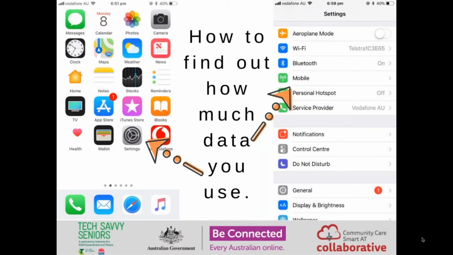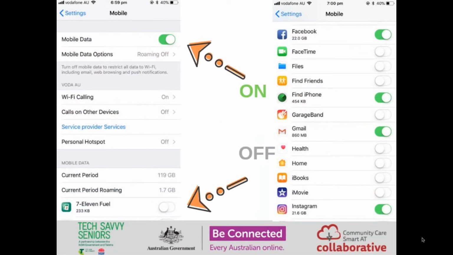You want to go to your settings and then press on the mobile section. Some other phones may say data usage. Here, you will be given options regarding your mobile data in general, certain apps and how much data they have used already. There is a switch on the right-hand side of each app and in your mobile data, where you can decide if you would like it on or off. When the app is using the data, the switch will be a certain color, while if it is not, it will be clear.